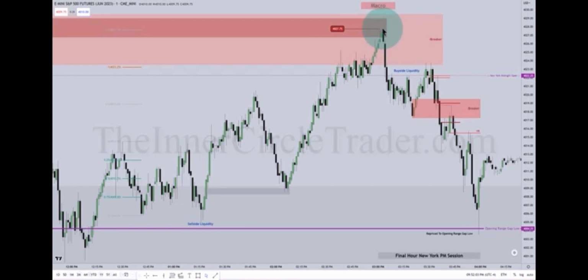It's up in a premium. It's going to seek what? Discount. Here's your price low in that run. Equilibrium would be right in here. So right below that low would be nice.